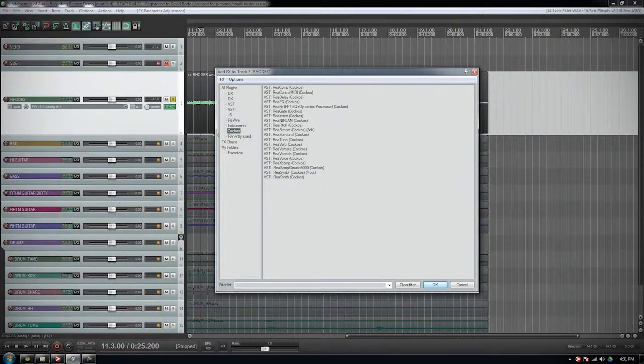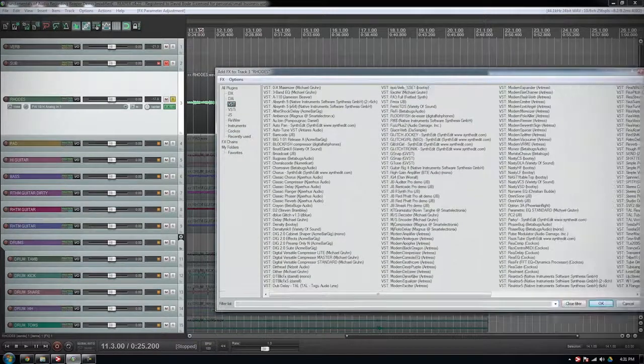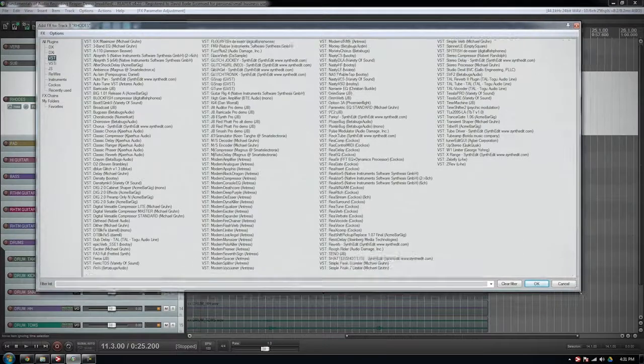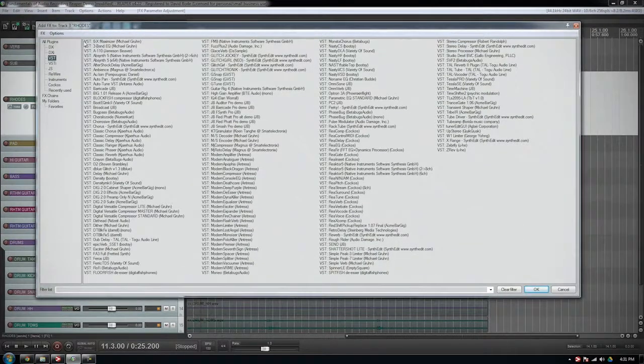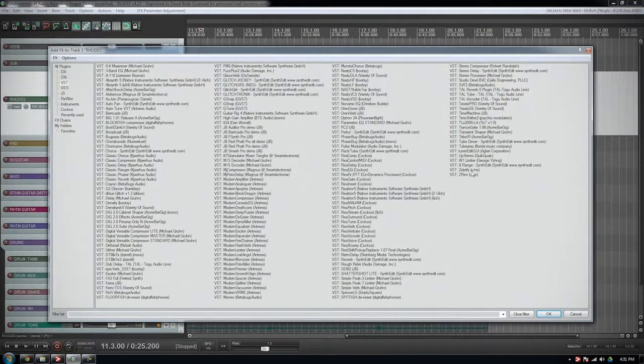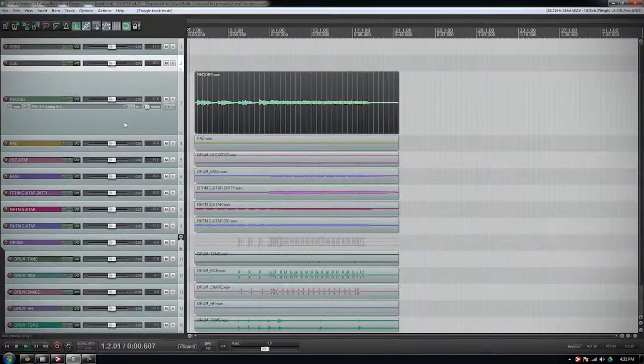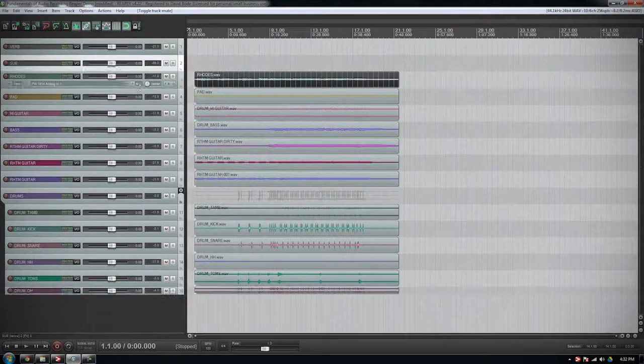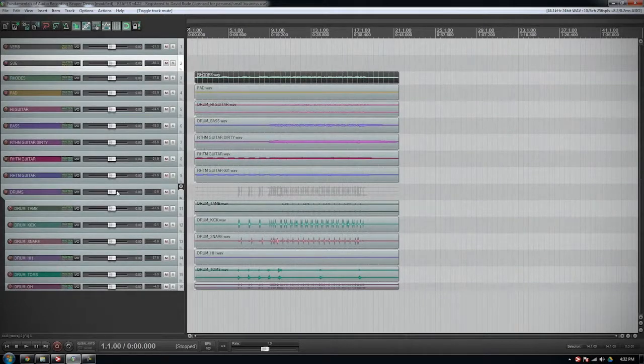These are just the stock plugins that come with Reaper. There's tons and tons of other plugins. These are plugins that use the VST protocol. It's basically a somewhat universal plugin system that works with a bunch of different applications. In fact, many of these are available for just about every multi-track audio application. And there's tons of things in here, from guitar cabinet emulators to all kinds of different compressors to things that make it sound low fidelity. That's pretty much it. So you can see with all these controls, you can get a ton of flexibility in how you can record and then what you can do after it.